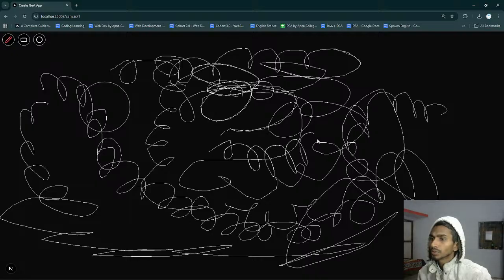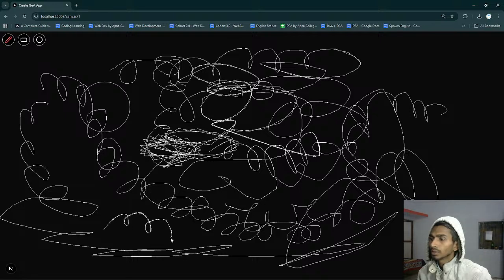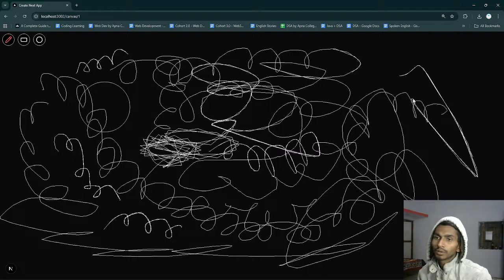Slowly it does not happen, faster it happens, and when it starts happening, reload the page and do it again, and then do it slowly.